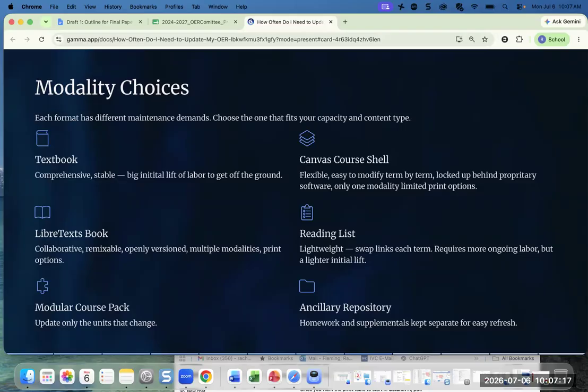So other people may just need ancillary repositories. Maybe you work with a lot of people who need worksheets and it's a lot of stuff in person. And for you, having a textbook or a Canvas shell doesn't really work. What you need is a Google Drive filled with printable worksheets, right? That would be more like an ancillary repository where you're keeping all of your content ready to go. Other people need basically modular course packs that are just different course packs that can be printed. So you really have to think about what modality it is because that is also going to drive how often you have to update your OER.